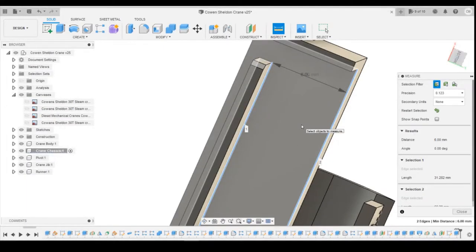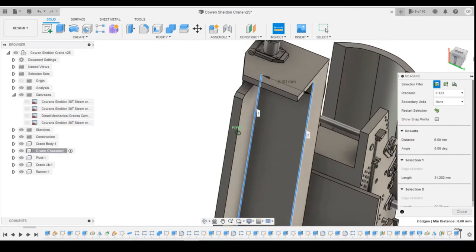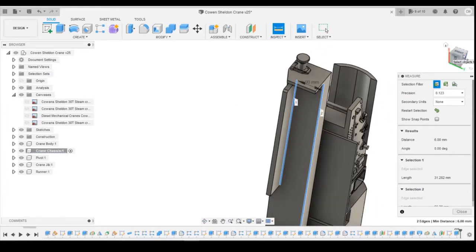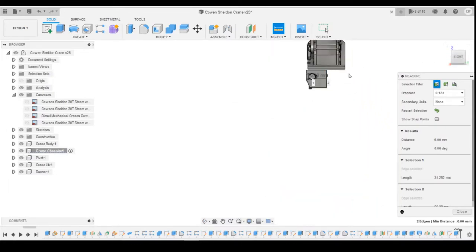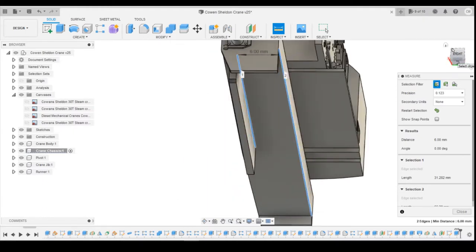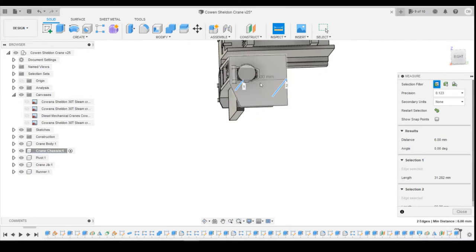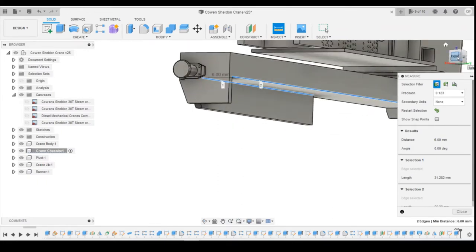Measuring across a wheel set is 11.25 millimetres. So it will just about fit in there, but that's going to be really, really tight. I think what we may need to do in the future is extend this out a little bit to give ourselves a little bit of room on the inside here. I know this is going to make the chassis look a little bit wide, but these are compromises we're going to have to make to be able to make these things fit. You don't really want to go much less than a millimetre on this side frame, otherwise we're not going to have any strength in it. So that might be our better option, making this a little bit wider here.